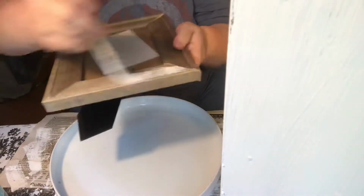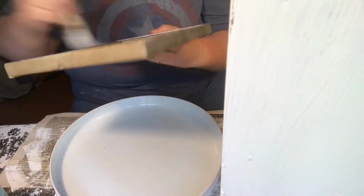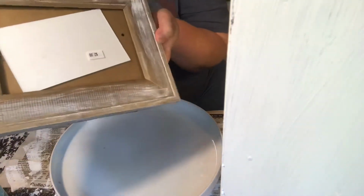My second project, I thrifted this frame for half price. So I only paid $1 for it, and it's a nice wood, and it was a light wood, so I just dry brushed it to give it that weathered look.